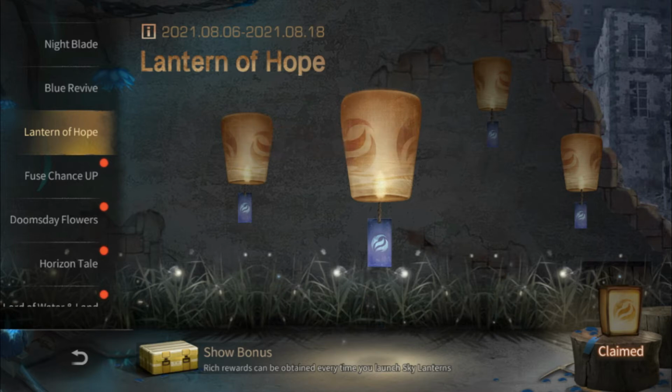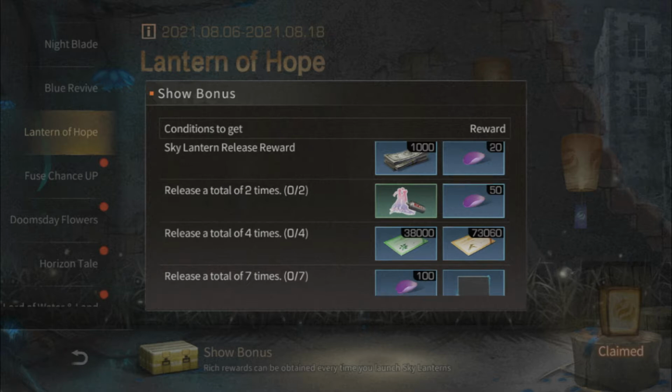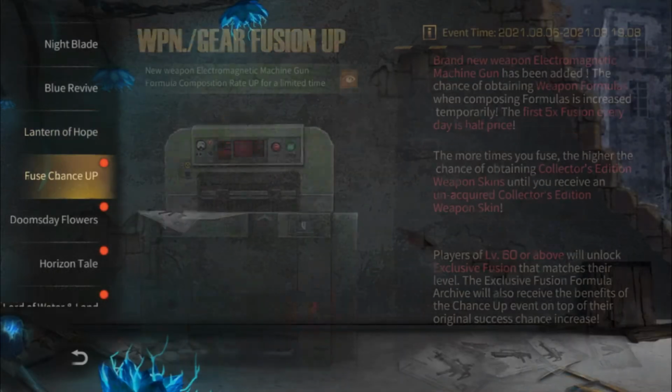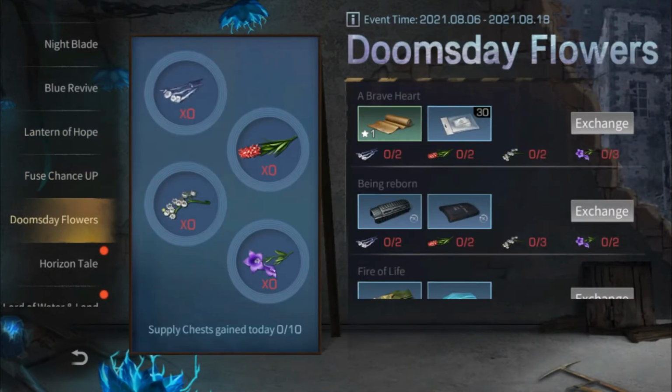Then we have another lantern special event. That's where we can get a certain amount of stuff for submitting a certain amount of lanterns. So there's some cool stuff in here. As well as we have a gear fuse up again. Another Doomsday flowers, where you collect these flowers by doing normal stuff to exchange it for other stuff.